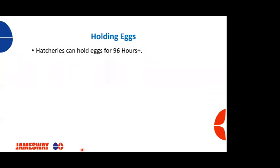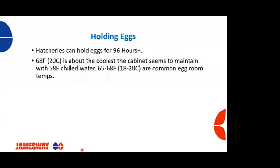Now, there are some incubators that, for whatever reason, their egg coolers aren't big enough and they need to hold eggs for a longer period of time. This can be done. Hatcheries can hold eggs for over 96 hours if you need to. What we recommend is a temperature of 68 degrees Fahrenheit or 20 degrees Celsius, which is about the coolest that our incubators are going to be able to maintain with a 58-degree chilled water temperature. Typically, hatcheries' egg rooms are going to be somewhere around 65 to 68 degrees Fahrenheit or 18 to 20 degrees Celsius, and that's pretty common.